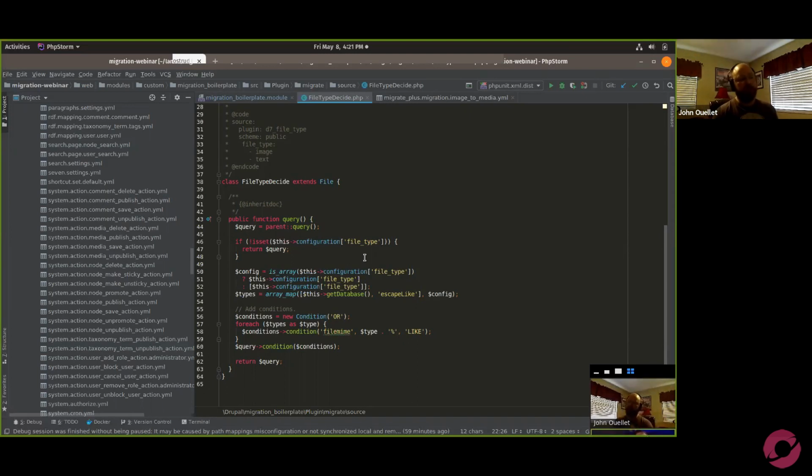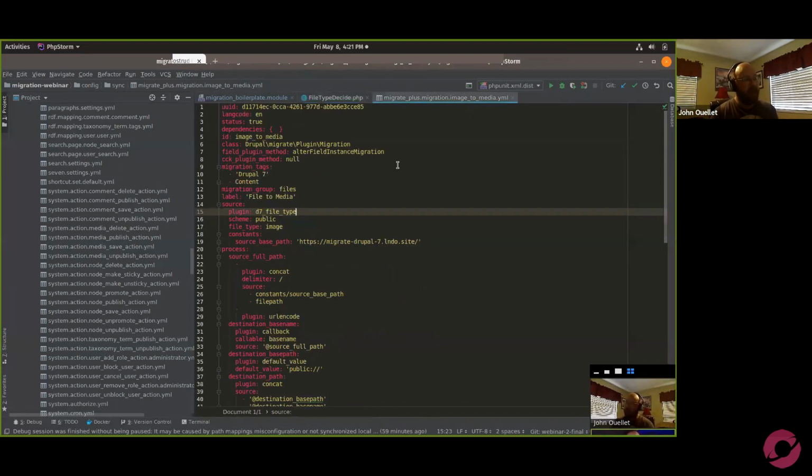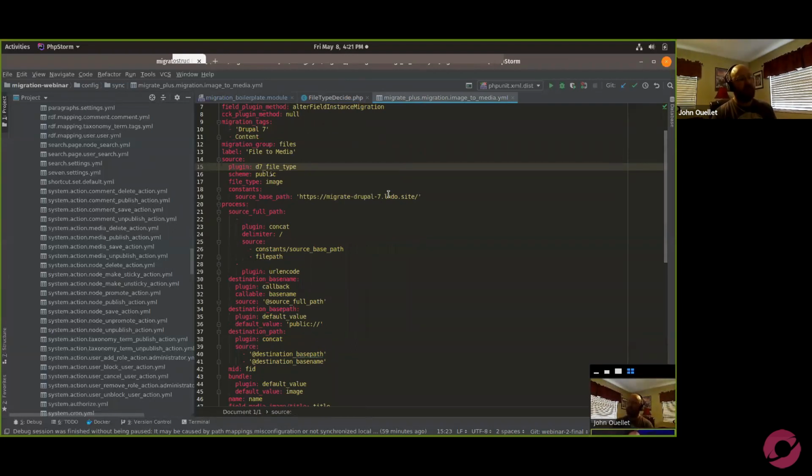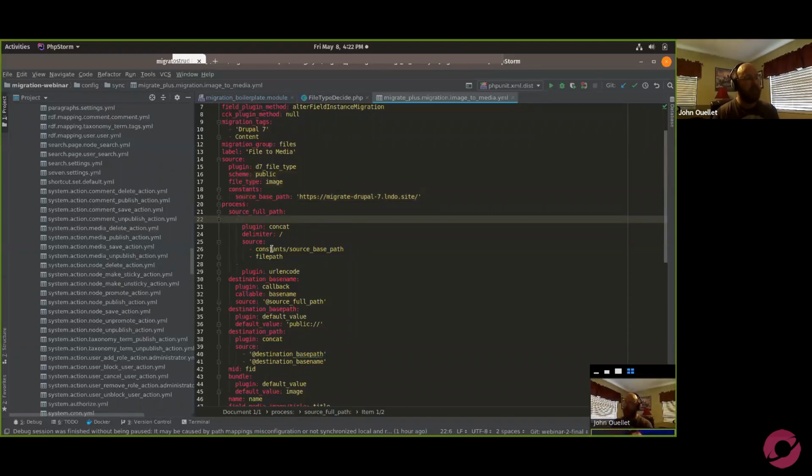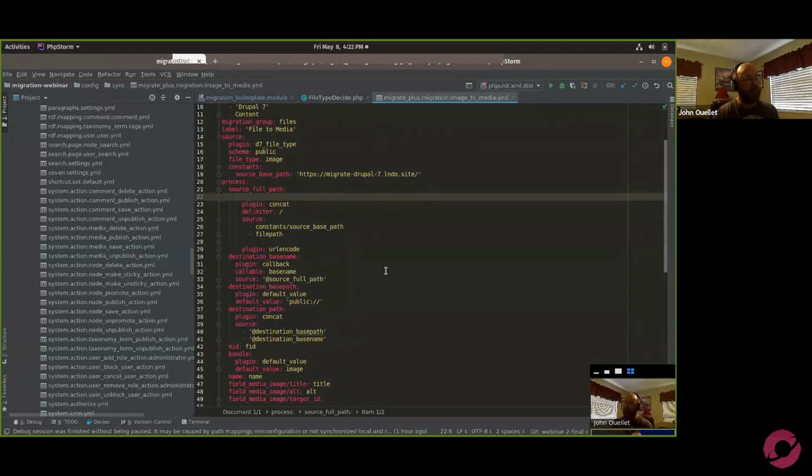And you'll have to look at your Drupal 7 source to do it. And I usually use the first part, like image/JPEG, image/PNG, whatever. You just use the image part. And if it was a document, you know, text/PDF, you would just use the text part. From there, that kind of sets this all up. So this is very similar to the D7 file migration. So since we're extending it, all this is kind of the same. Your source base path, you know, that good stuff, and we're using the public scheme.